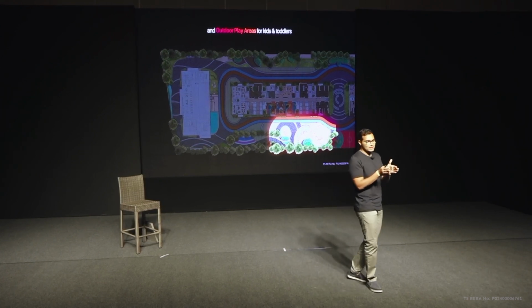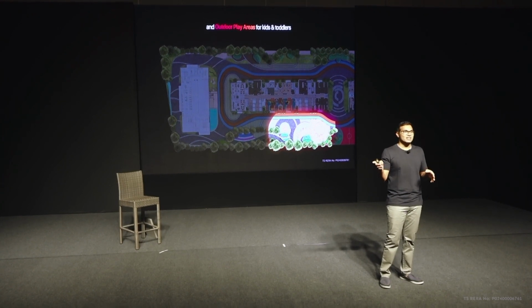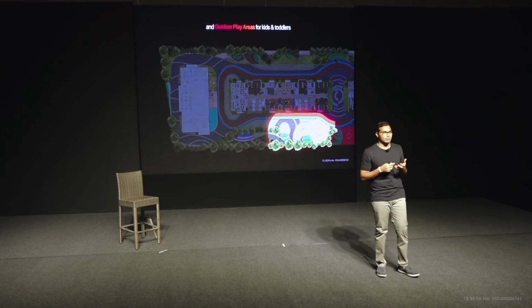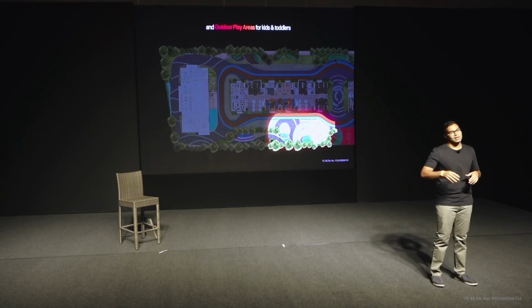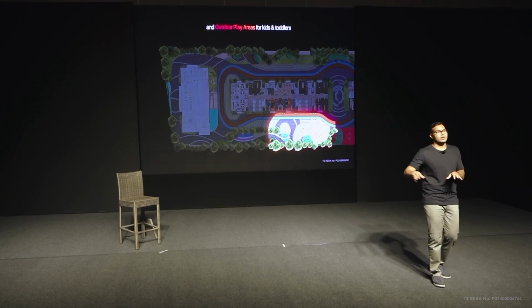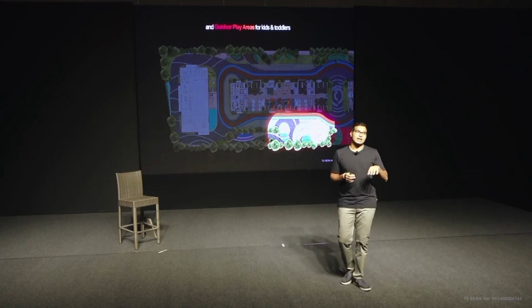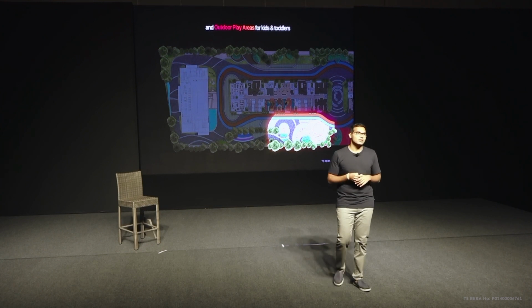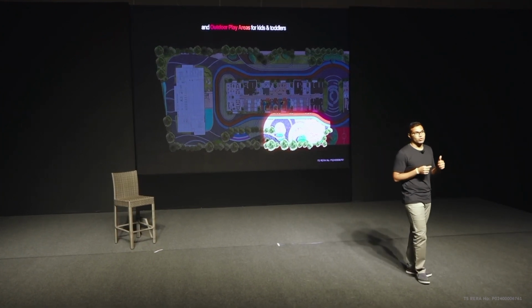If you see in the plan, on the ground floor of the other tower there's a co-working space. I think that will add great value because parents can come and drop off their kids at the crèche and work on the same floor in the abutting tower. They'll have good visibility. They can just drop in and see how their child is doing. It'll give them a great sense of comfort to know what's happening there.